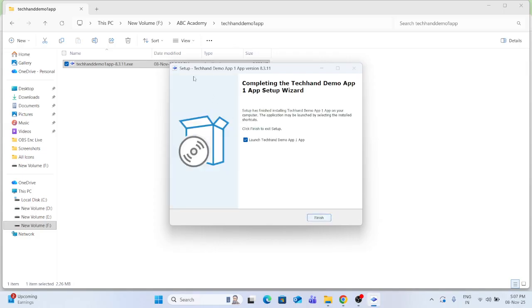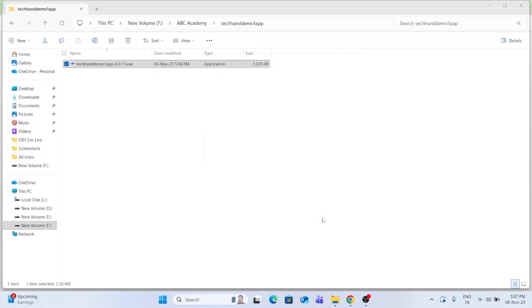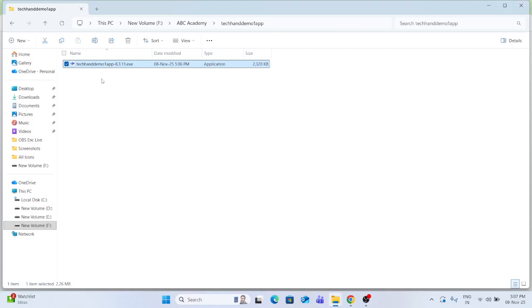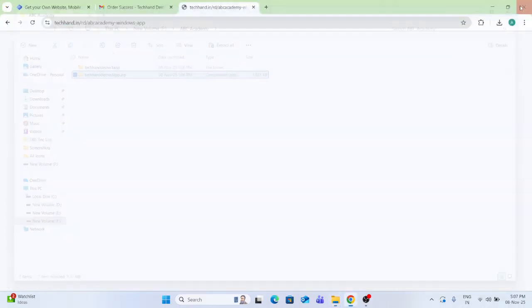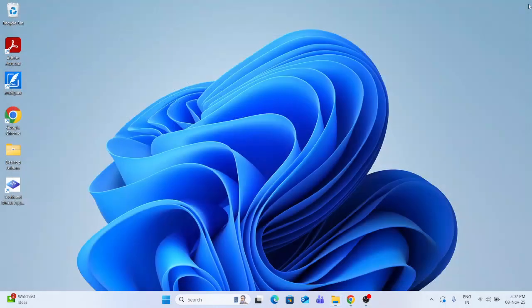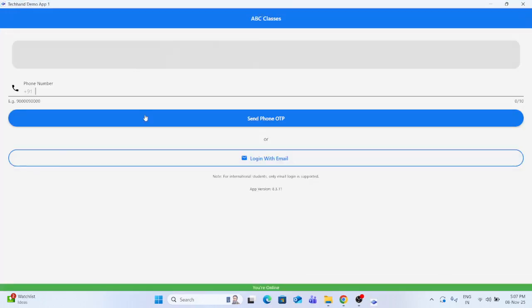Here you can see that this has been installed, and you can click on the finish button. One more thing, this desktop shortcut will be created on the desktop only, so you don't need to start again and again from this setup file. This is only required the first time. You can close this as well. Here you can see on the desktop that the shortcut of your faculty institute has been created, so you can just double click here and open it.